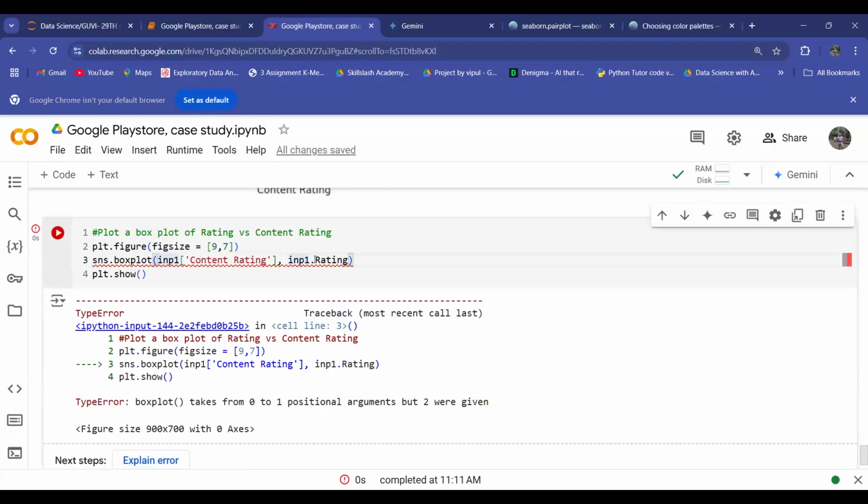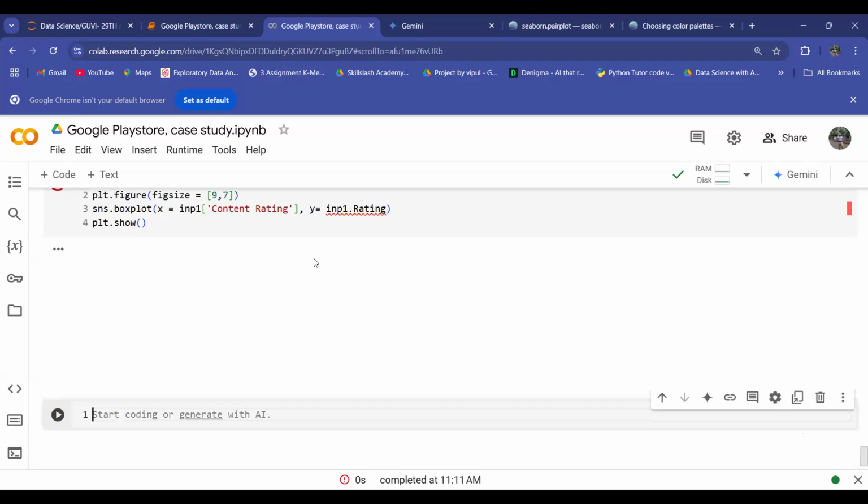Here we need to always mention X and Y. In Jupyter Notebook, we don't need to mention that.